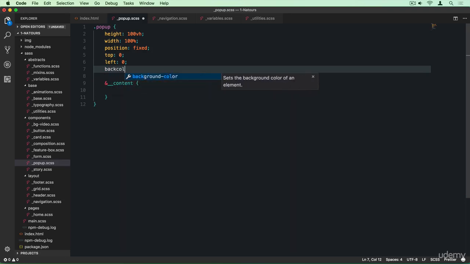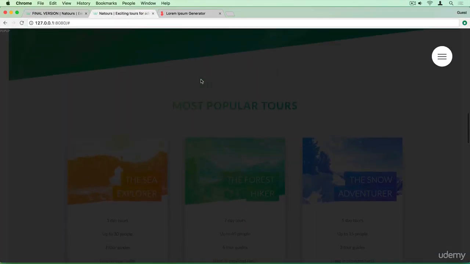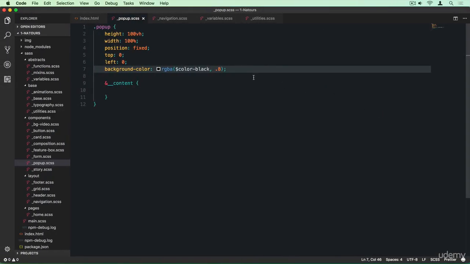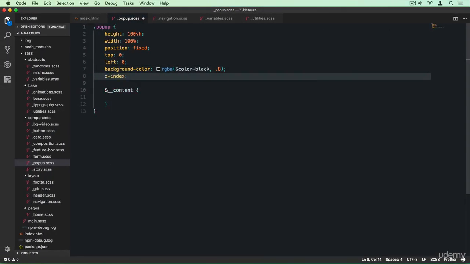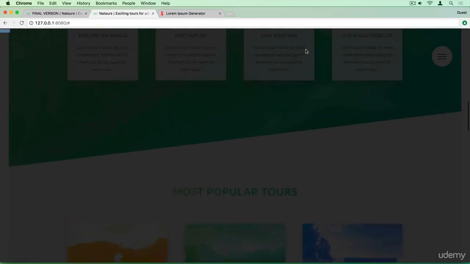Now the background color, let's make it a slightly transparent black. Okay, so color black, let's say 80%. Okay, so that should now occupy the entire viewport. Let's take just a look at that. And yeah, so here we go. Well, actually not really what we want, because it's still here on top of this button, right? So we give it a really high z-index in order to fix that. So something like this, and that should help. All right, you see, so now it's really on top of the entire page.